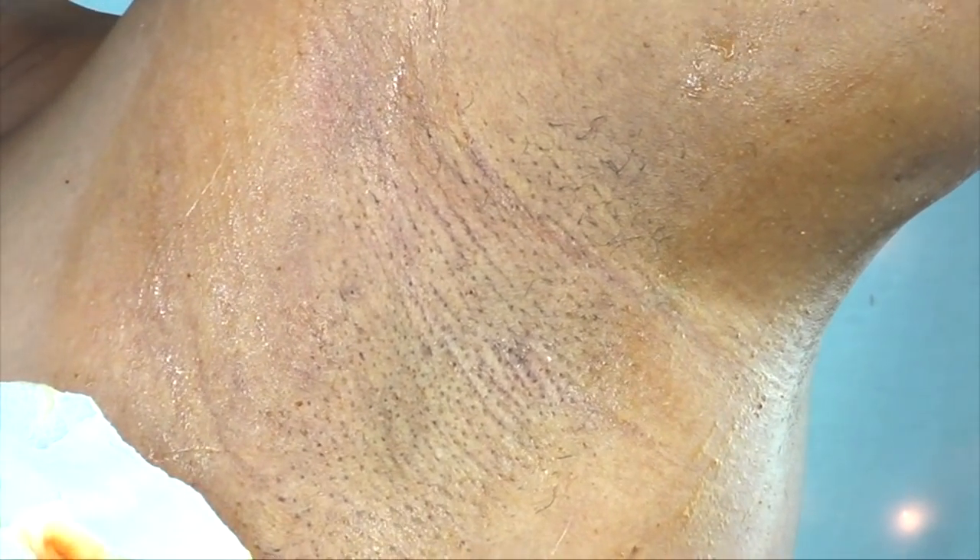After applying it, I'm going to let it sit on my underarm for about 30 minutes. After 30 minutes I'm going to rinse off — I'm just using a tissue right here since I'm not in the shower, but you're just going to go in your shower and rinse it off. This is my result and as you can see the hair is gone. You want to use this treatment at least twice per week for best results. If when you're ready to use it it's a little dry, just add a little more lemon juice, mix well and reapply. You can store it in your refrigerator for up to 10 days.